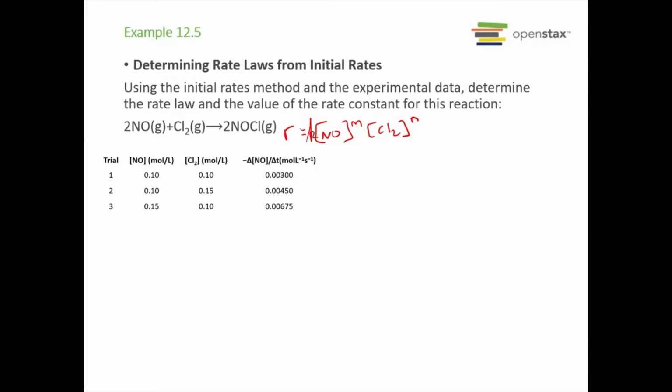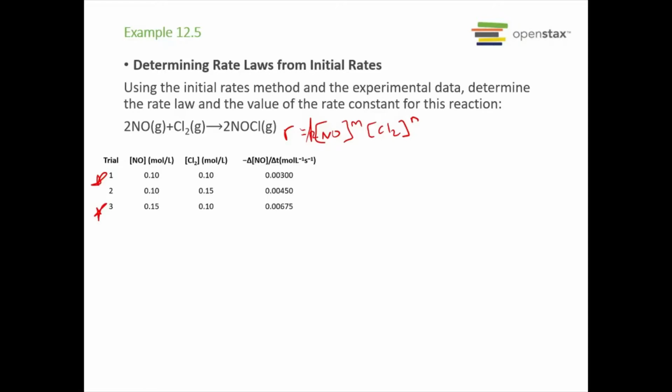So this time let's find M first, which means that NO has to change, but Cl2 has to stay constant. So that happens in trial 1 and trial 3, where you see NO is both, or I'm sorry, I keep getting those backwards. We want to find M first, meaning Cl2 has to be the same and NO is changing. Oh, I was right. Don't mind me. NO is changing in 1 and 3, and Cl2 is the same there at 0.10.